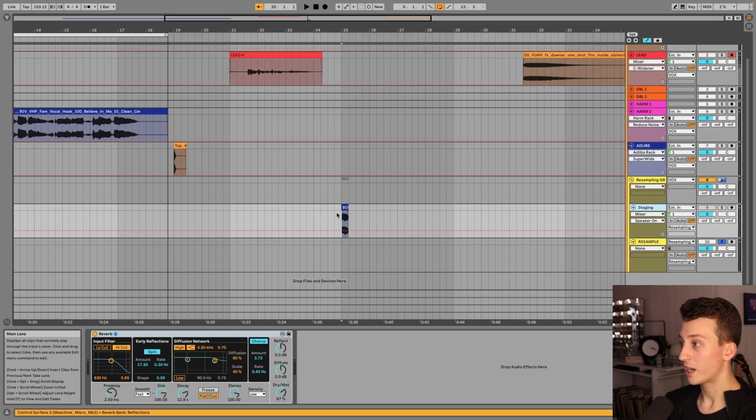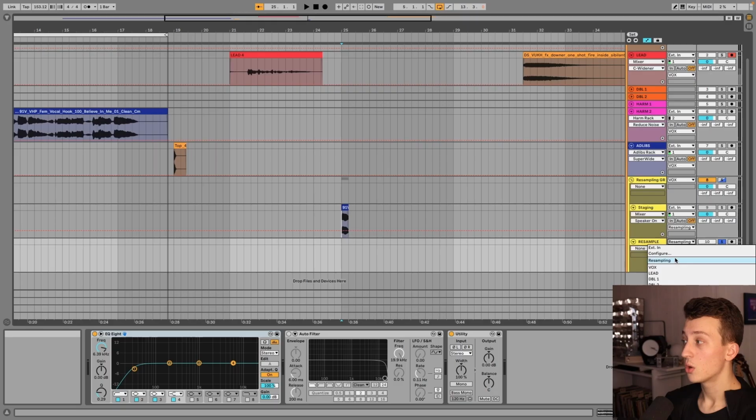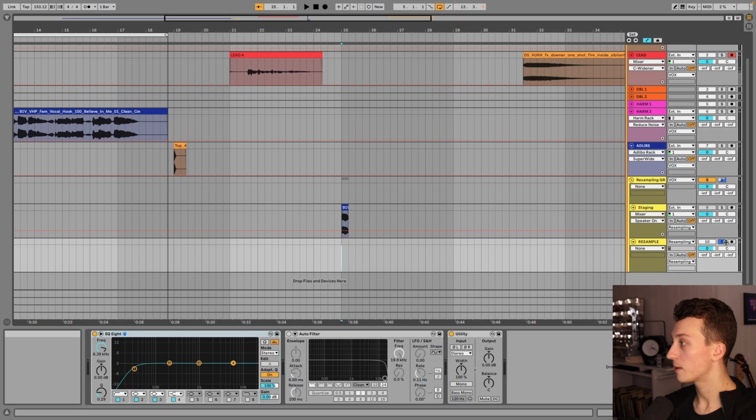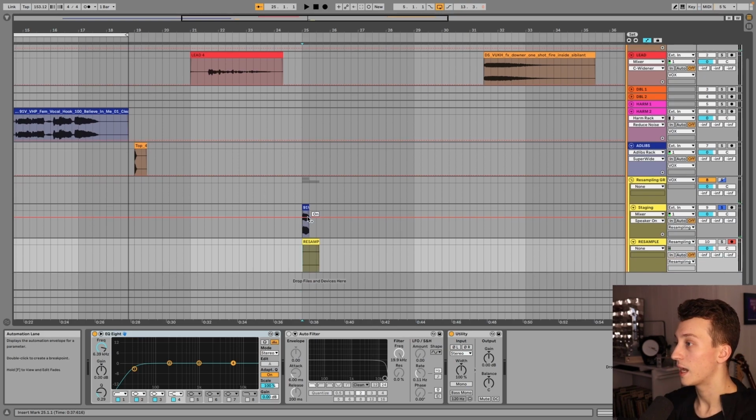So we have the track with the clip sitting in it and the reverb on it. Now we have this other track that's set to resampling, which means if you have this recording, it's going to record whatever you are hearing, but in the box. So let's record this really quick. I'm going to put it on record enable and you just need to solo whatever you want to hear coming out, and then we just hit record.